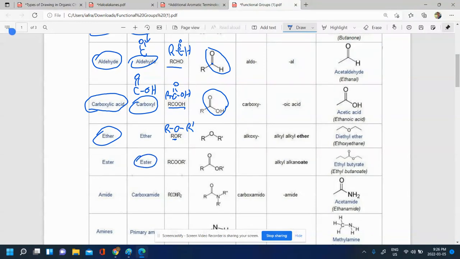You might also have what's called the ester functional group. The ester functional group is very similar to the carboxylic acid one, except instead of having an H at the end there, you'll put another carbon chain. So you'll have carbon chain, carbon, double bond O, no H this time, but another carbon chain. So it's almost like you have two carbon chains connected by not just an O in the middle, not just by a carbonyl group, but by this C double bond O like that. And so this would make your molecule considered an ester.